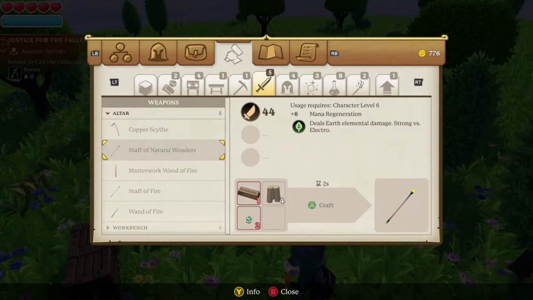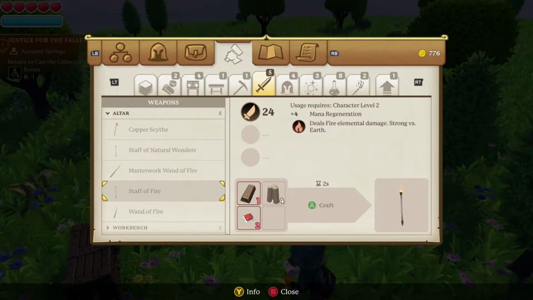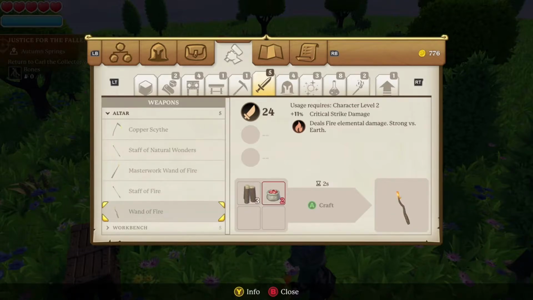I don't have the stuff. Why not? What do you need? Oh, all kinds of stuff. You probably have it all on you. Well, what do you want to make? If I want to make a wand, I need that pot of something. It says I need 2 of them.